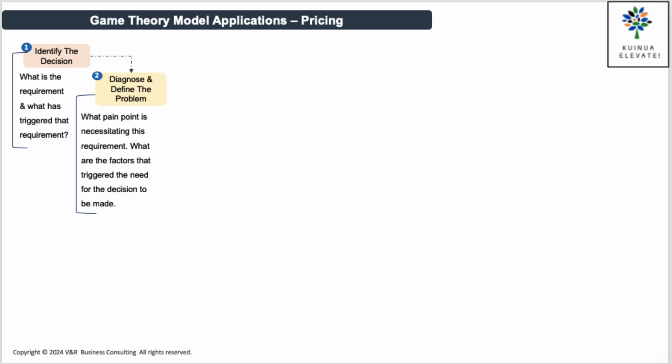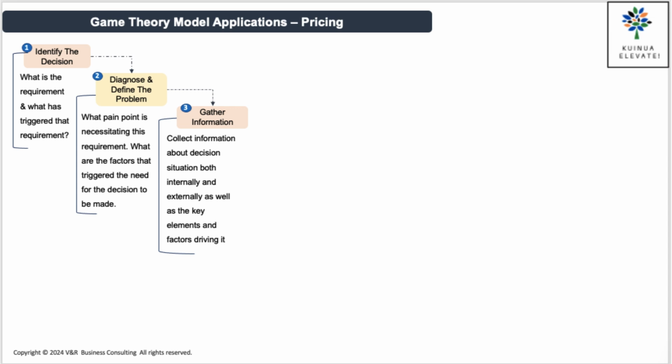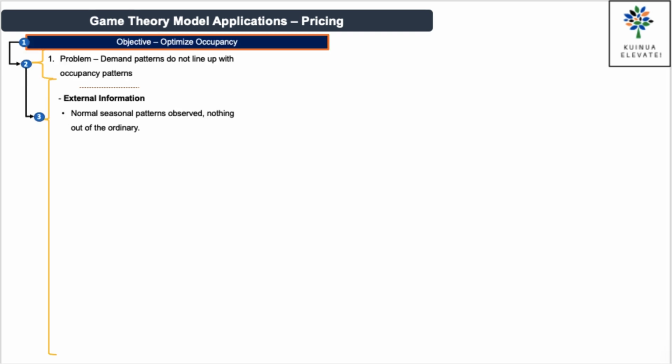Now, we have a new challenge to tackle, so we go back to our decision process so it can guide us through setting up our game theory model, pricing wise, to solve the challenge that we can always come back to and re-strategize, depending on whether our data KPIs are yielding positive or negative outcomes. Our challenge in this context is that demand patterns do not line up with occupancy patterns across the portfolio of hotels in different regions. It would appear that in some instances and regions, we're losing out on capitalizing on demand spurts, and in some regions, we're getting higher than expected occupancy for the level of demand. And that is not necessarily positive, considering how we've set up our value options and how we expect guests of particular profile types, needs, and spend to perceive the hotel chain's brand with the ultimate objective of stickiness and loyalty.